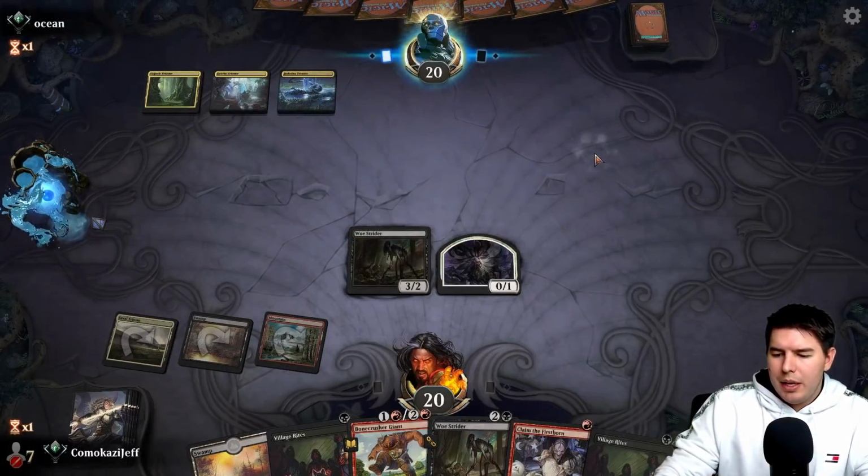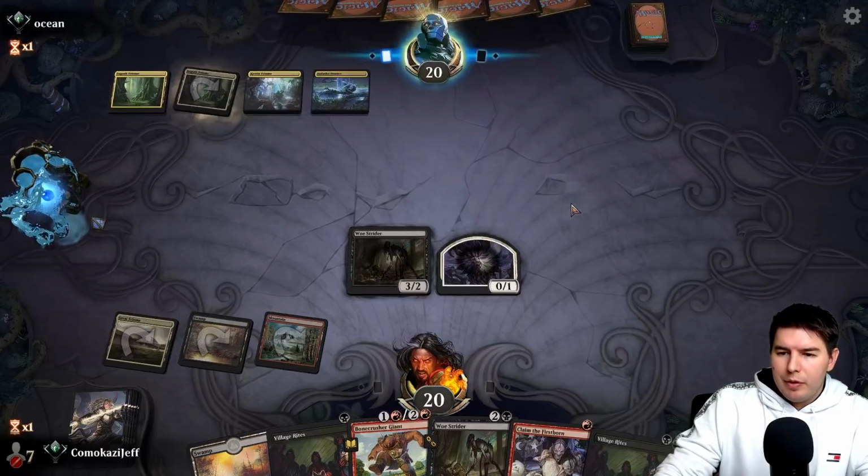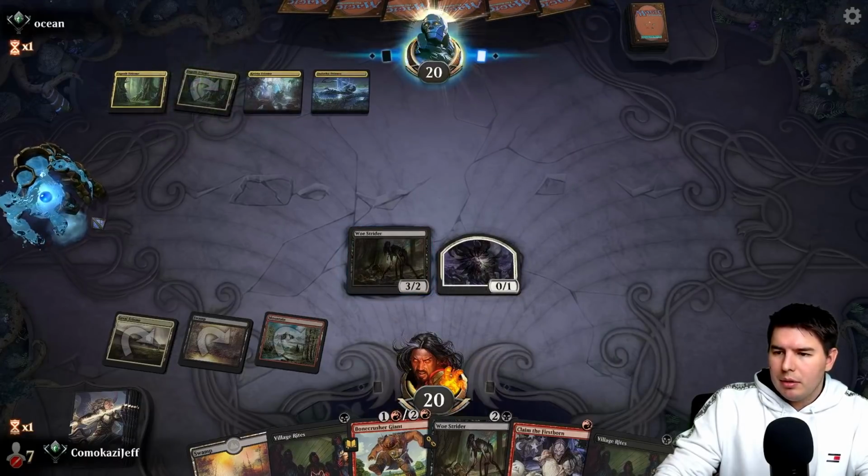Village Rites feels pretty nice for some extra card draw. Hopefully we can claim the Firstborn on something here to grab that. Or not.